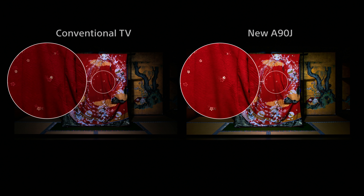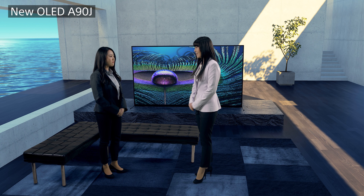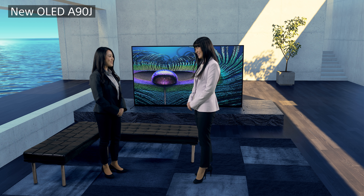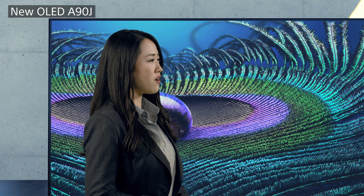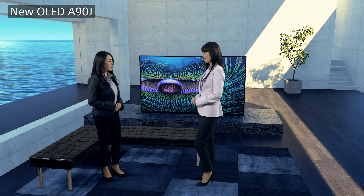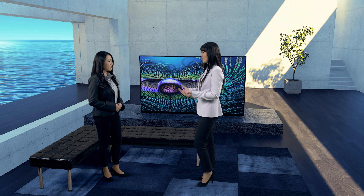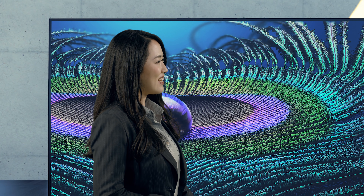Not just contrast — you'll also be amazed by the color that A90J reproduces. The processor analyzes the depth, brightness, and both the vibrant and subtle colors of the scarlet kimono's clothes and the gold doors in the background, and then reproduces color with XR Triluminous to deliver an authentic appearance. It sure does look authentic. I now really understand that the Cognitive Processor XR maximizes the performance of both LCD and OLED TVs. And I guess there are cool things about the OLED TV's sound too. Four years ago, we introduced the world's first OLED TV with a screen that was also a speaker.